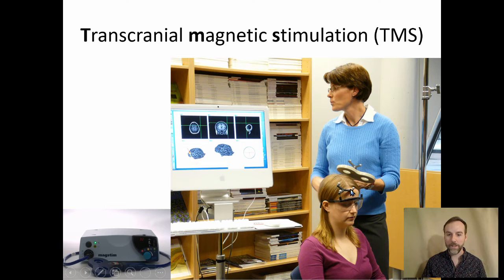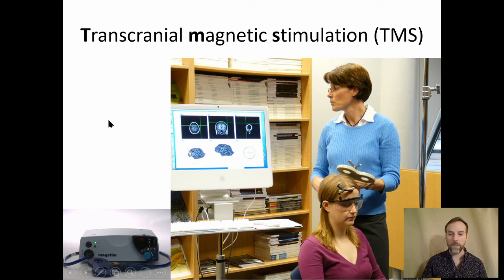We put these little tracking balls, essentially, on the individual. And there are also tracking balls on the TMS device. There would be a camera over here that sees where those are in space. And then the computer will tell you, based on the location of the participant, their MRI, and where the coil is, that if you pull the trigger right now, you'll stimulate the brain right here. So in this case, they're not actually over the brain yet. They need to get a little bit closer.